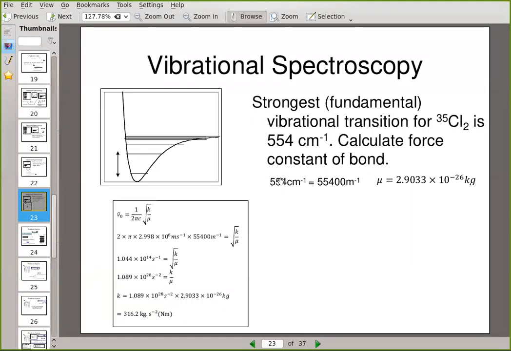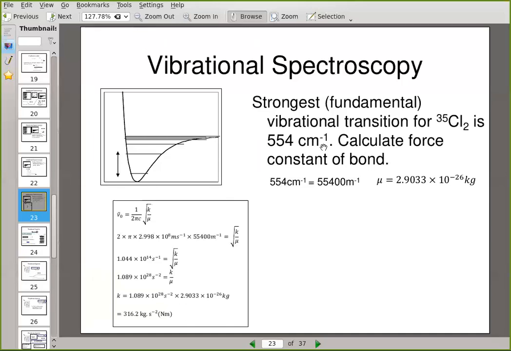So if I told you to convert, say, 5 centimeters to meters, you divide by 100, and you go 0.05 per meter, you would divide. But I just want to highlight, this is not centimeters you're trying to convert to meters. You're trying to convert centimeters to the -1 to meters to the -1. So what does it mean, centimeters to the -1?